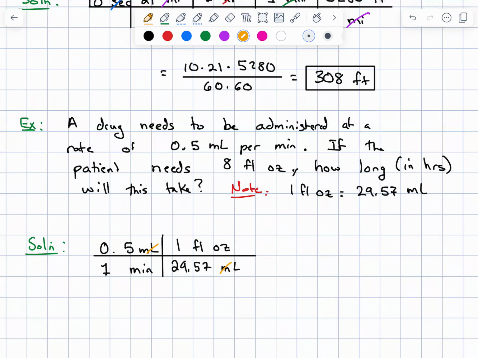Then I know this is not going to get me the right answer. How do I know that? One of the things you might have noticed when we've been doing these problems is that whatever quantity measurement, for example volume, like milliliters or centimeters cubed, it always stays in the same spot in the problem.